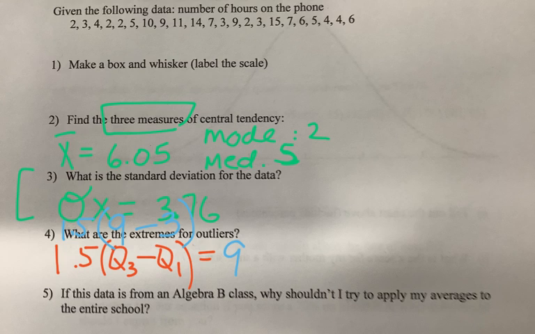That is not the sole thing. But then you take Q3 plus this magic number, and that in this case is 18, because Q3 was 9. So it has to be above 18 in order to be an outlier. So 18 is not an outlier. And then Q1 minus this magic number. So in this case, Q1 is 3, so -6, which is impossible. It's got to be below -6. So there's no outliers below. Impossible, because we're talking about hours on phone. But still, you're going to use the 1.5 rule when we have non-normal data to figure out outliers.